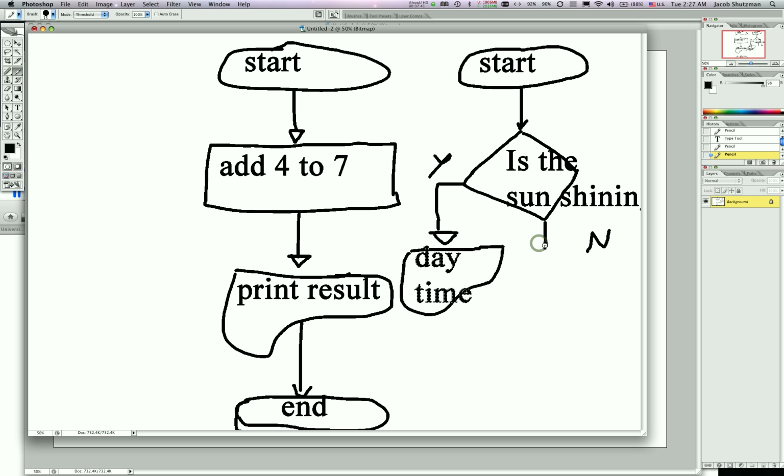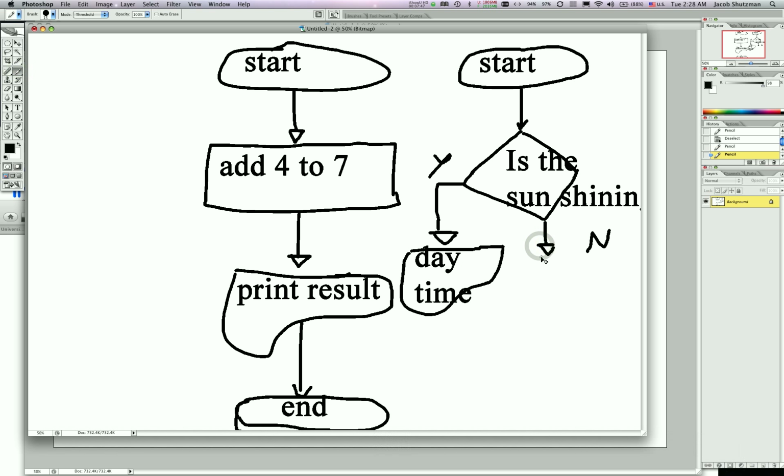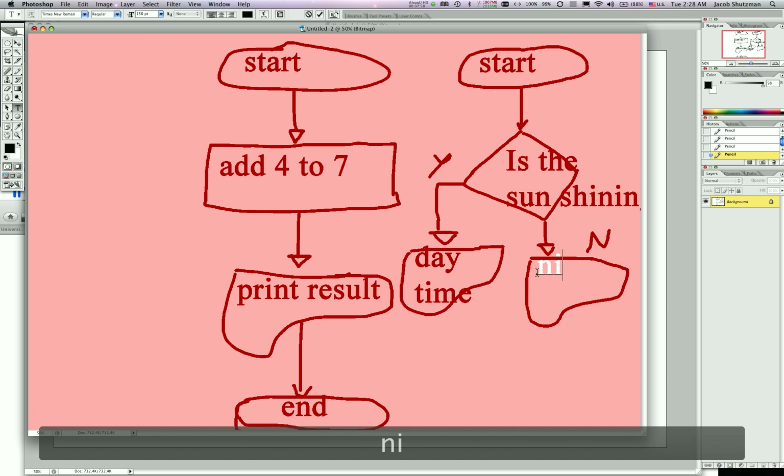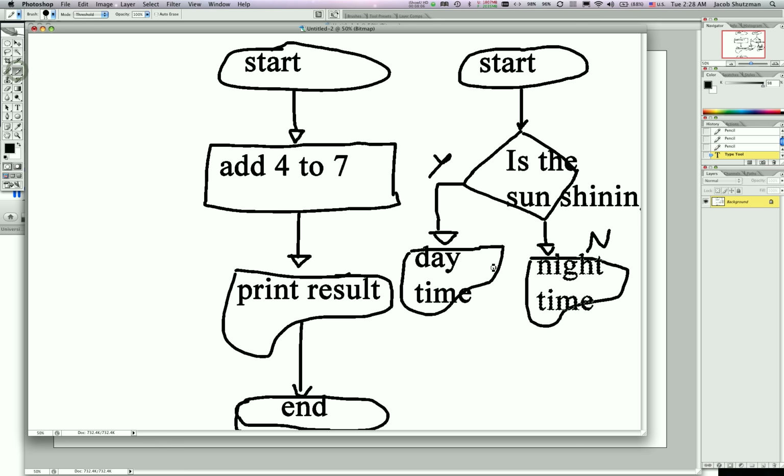And if the answer is no, which is this branch over here, we'll print nighttime. Sure, you guessed it. And then we'll end the algorithm.